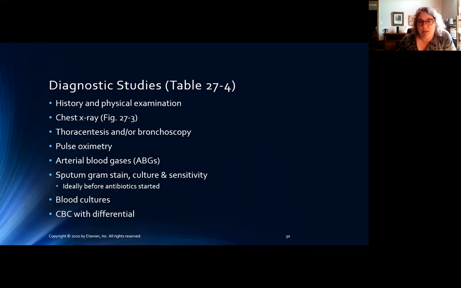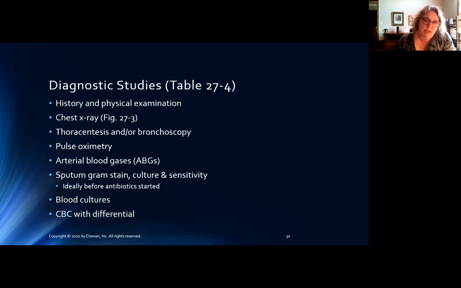Thoracentesis or bronchoscopy, where they actually take a scope and they go through the bronchioles and take a look and see how the bronchial tubules are open. Thoracentesis is where they use a very long needle. Like maybe there's a pleural effusion, right? And they use a very long needle and they'll draw that fluid off from between the chest wall and the lungs, so then the lungs have more room to move.